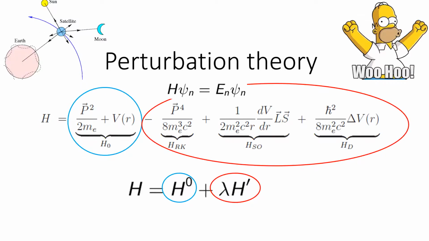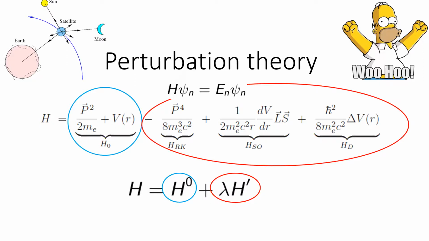Okay, so the new method is this. The Hamiltonian, this Hamiltonian right here, the one that we're trying to solve for our problem, is now going to be broken up into two pieces. It's going to be broken up into the Hamiltonian we know and love, and we know the solutions. Why do we love it? Because we know psi and E for it, so it makes us happy. So this H naught is known, its wave functions are known, its energies are known.